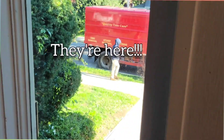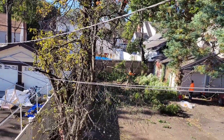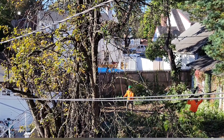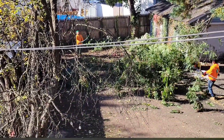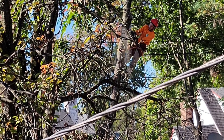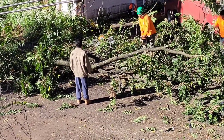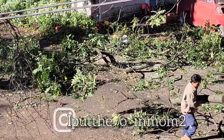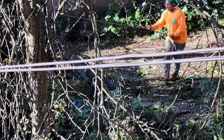Thank you, Lord. Nobody wants to cut a tree, but we didn't kill it — the lanternflies did. We have to be responsible neighbors and not wait for it to become a problem; we had to be proactive. If you're not familiar with lanternflies and the effects they have and where they came from, feel free to do your own research.